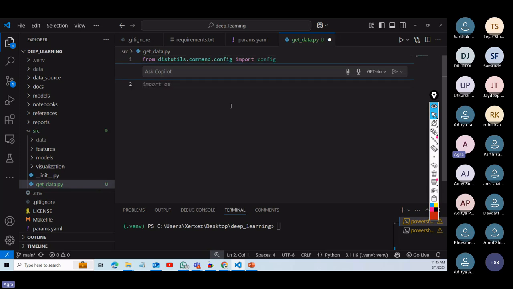We need to import OS for operating system. Apart from this, we require request also, and one more dependency called shutil, to work with multiple folders. When you are creating a new folder and dumping all the data after creating the folder, likewise we have testing and training here.